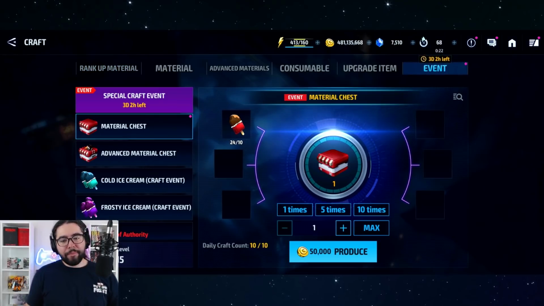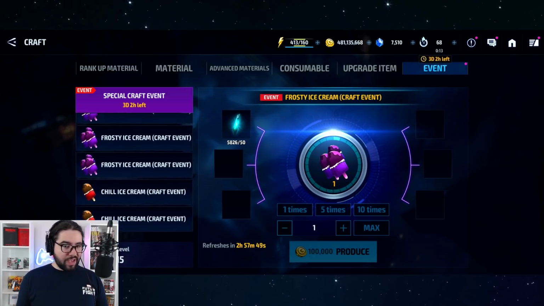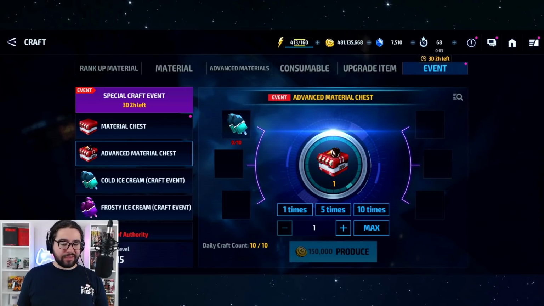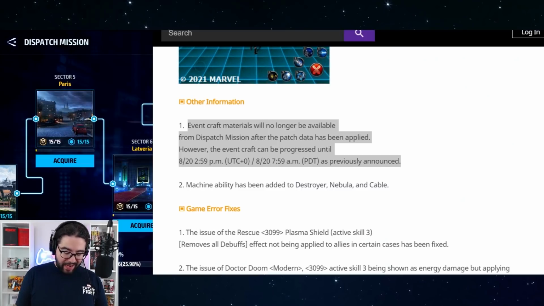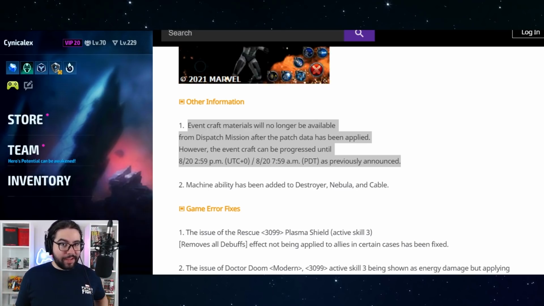But just so you're fully aware, they are not going to stop the event. The event still has 3 days left on it. You'll still be able to craft things using CCF or using other materials. You just will not be able to farm extra ice cream cones from dispatch. So get all your farming in now, because it's going away a couple of days early. Again, it seems kind of petty because there's only 3 days left on the event, but yeah, I don't really have an explanation for you.